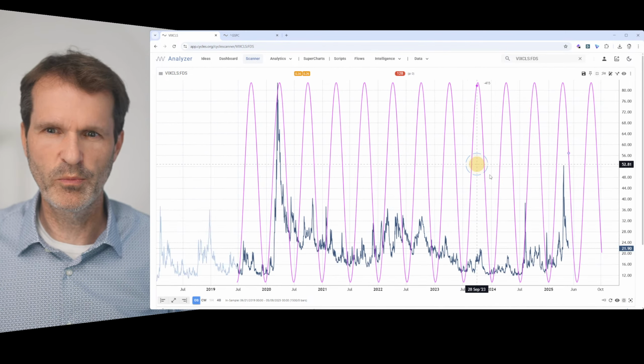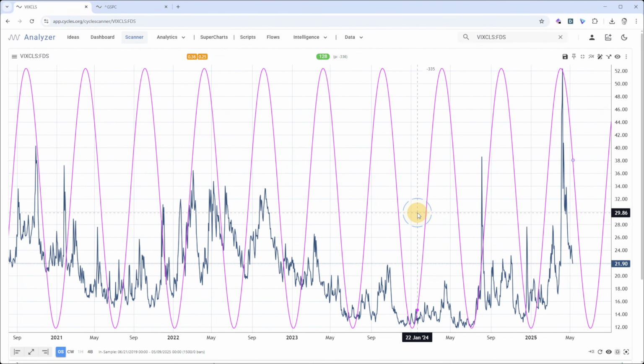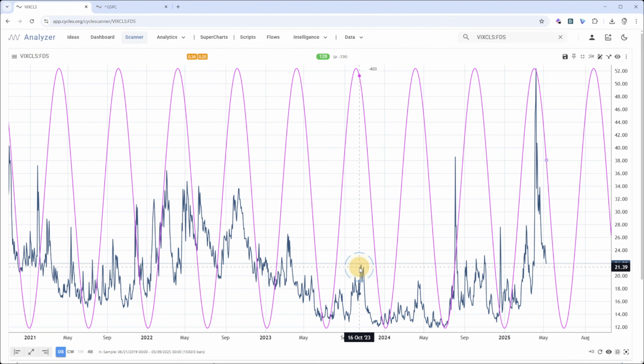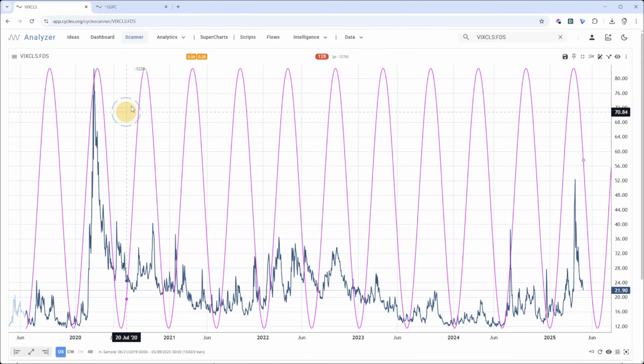We can zoom in from a visual perspective, even clean up the chart. And we can see, and that's important from a timing perspective, that's what I mentioned. We are interested to identify the timing of the underlying volatility index. We are not interested in the absolute prediction of those amplitudes here.